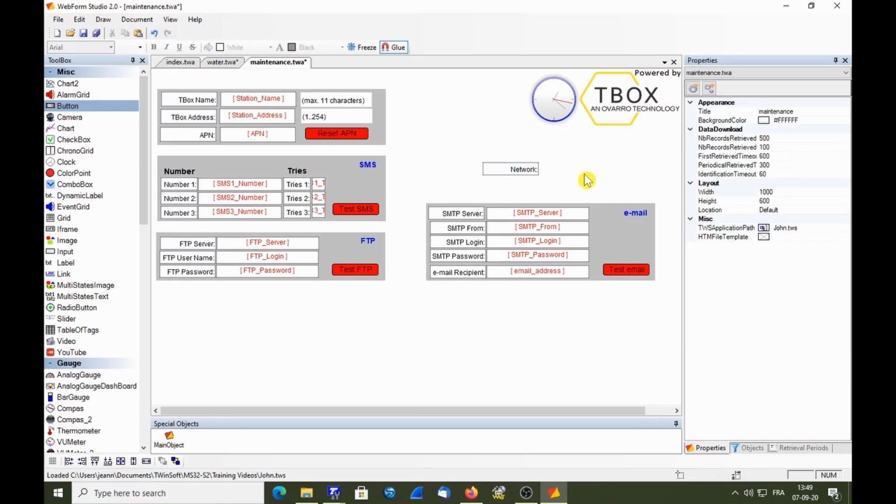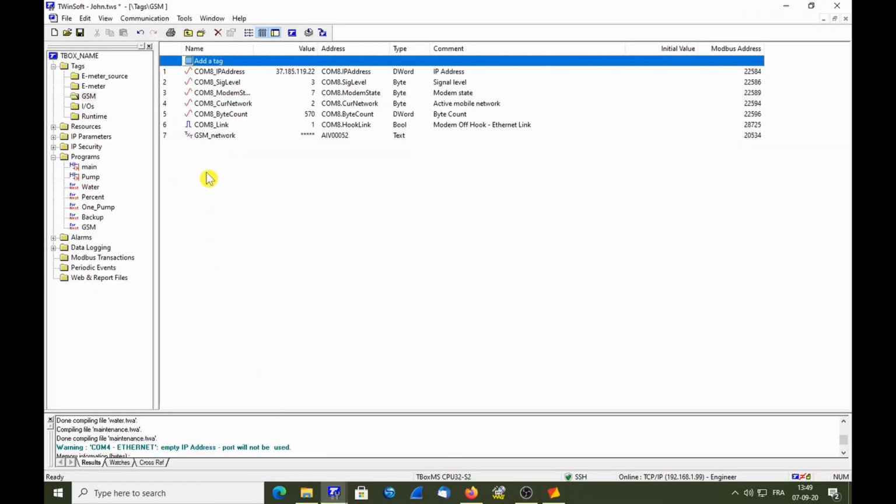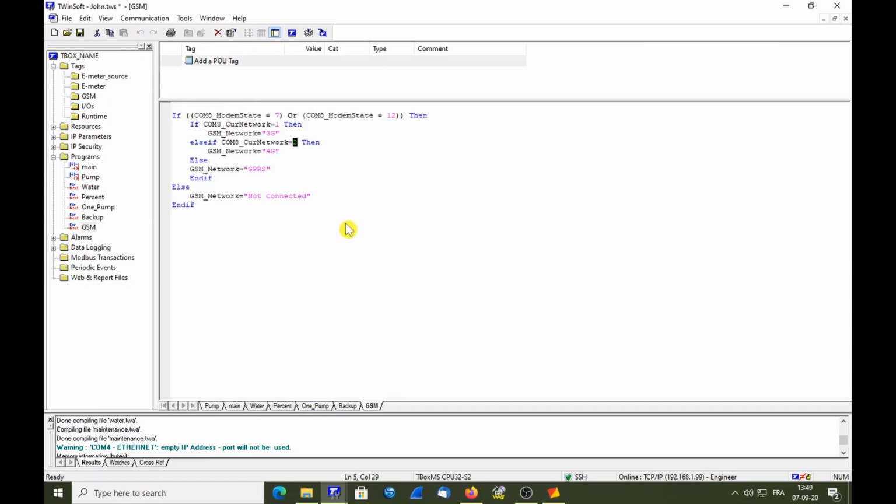So if I want to detect which network I am connected to, I will go to my Twinsoft application. I have created a text variable called GSM network. I have created a small piece of program already, which uses the modem state variable to detect that the GSM is effectively connected, meaning it has an IP address.